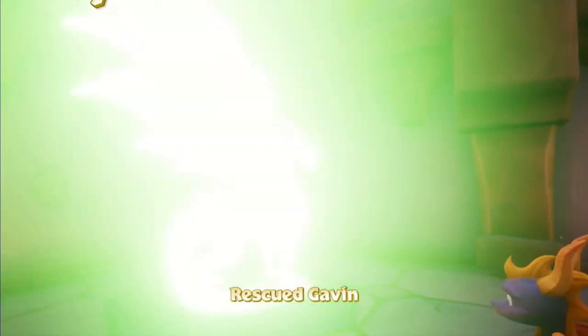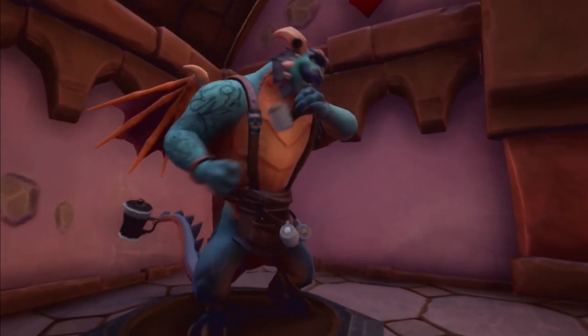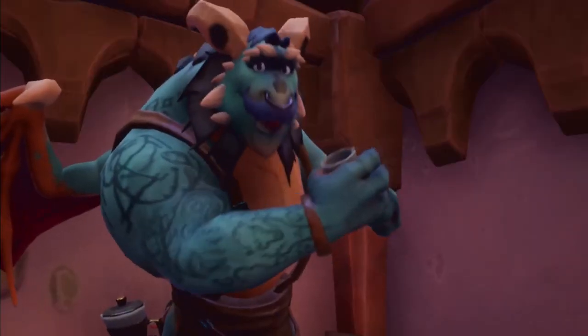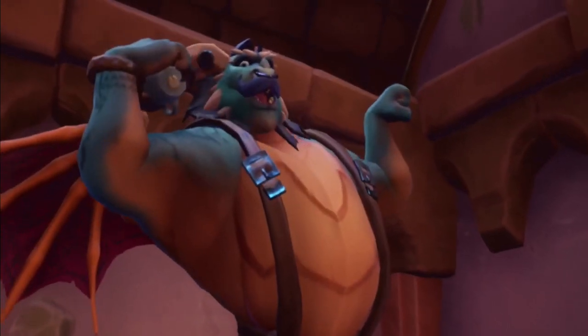Gavin. Watch the dragonfly, Spyro. His color indicates his power. When he eats butterflies, he stays strong. Like me.